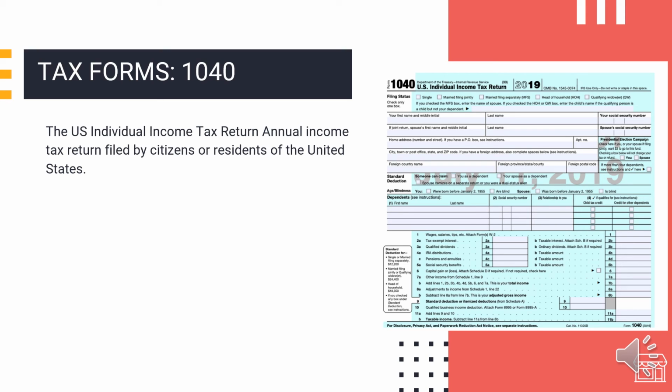Tax forms, the 1040. This is the U.S. individual income tax return, which is an annual income tax return filed by citizens or residents of the United States. On the right-hand side of the screen, you will see that this is a sample of what the U.S. 1040 form would look like.